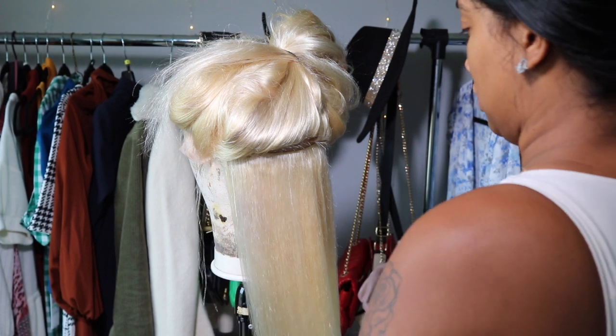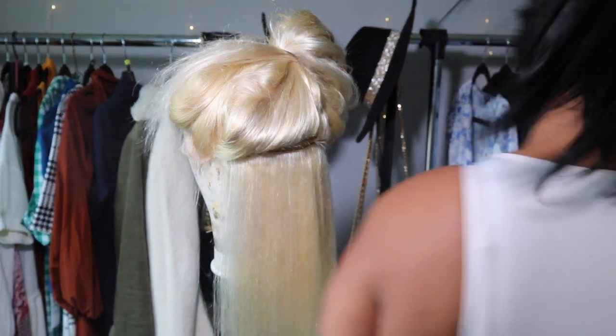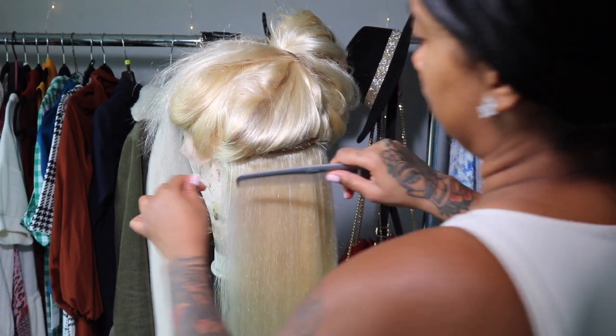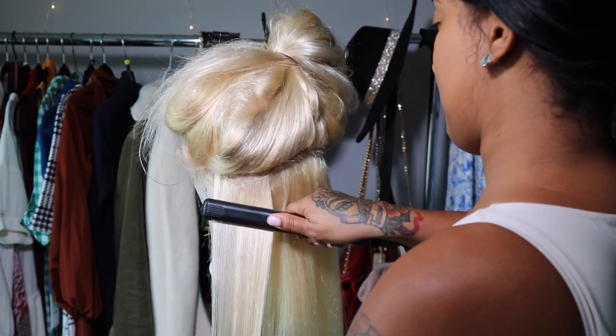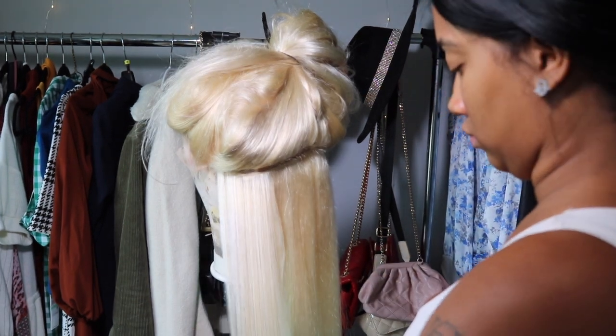I feel like it just looks so much healthier now that I have that pink lotion on there. So shout out to Aaliyah J for the tip. I also sprayed some of my heat protectant before I flat ironed it. I feel like that makes any hair look so much more silky and straight. It just does wonders.